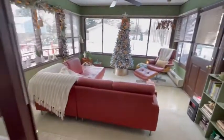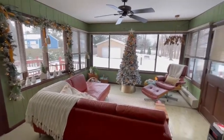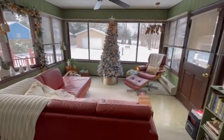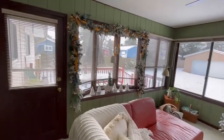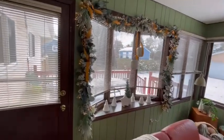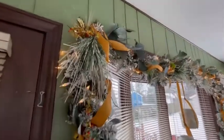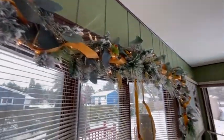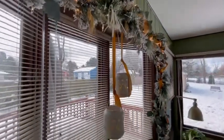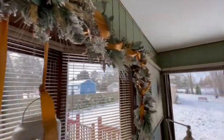So into here — this is the Florida room, and this is just the happiest room. We get to see the change of seasons; it's a three seasons room so we can really only use it part of the year. I made this garland out of something from Walmart and then just put all sorts of goodies in it — lots of details. I wanted this room to feel kind of Scandinavian and bohemian. I got those from Menards; they look like they float at night because they light up. They're beautiful.